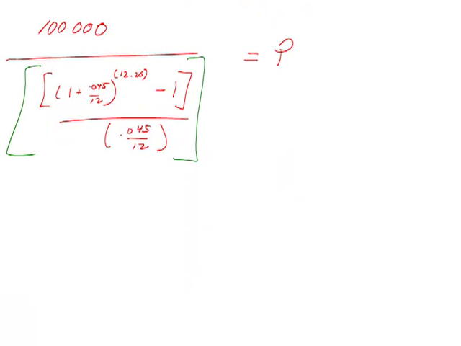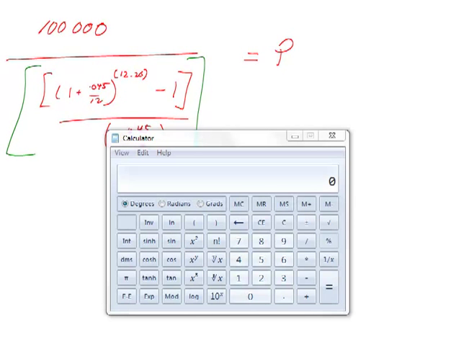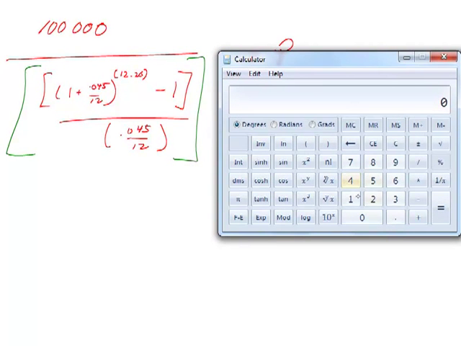So now to put it into just kind of a standard calculator. So we have 100,000 divided by, so I'm starting my first set of parentheses for this fraction that's in the denominator. Now the second set of parentheses is going to be the numerator. So I need that entire numerator in brackets, so I added a bracket. And then the next bracket is for the base that's being raised to a power. So this is the 1 plus .045 divided by 12. So I'm closing the base in parentheses. And now I'm raising it to the, in parentheses, 12 times 20. So I closed my exponent here.